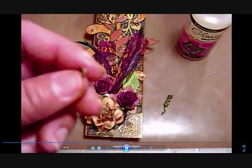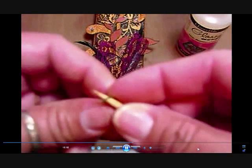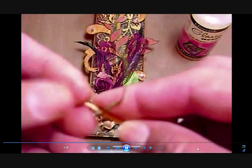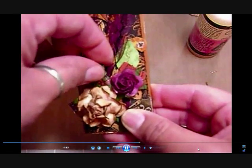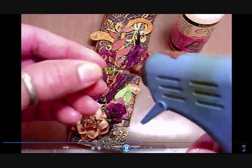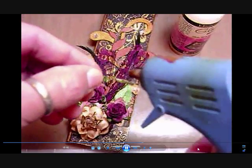I'm using a skewer to curl the floral wire — this is what I cut off the roses I already glued down. I love the spiral look of it, it reminds me of a grapevine, which I love. I make these little coils on almost every project. I should have used hot glue for this rather than glossy accents because it takes longer to dry, but I'm switching to hot glue.